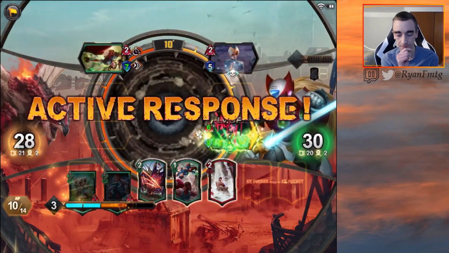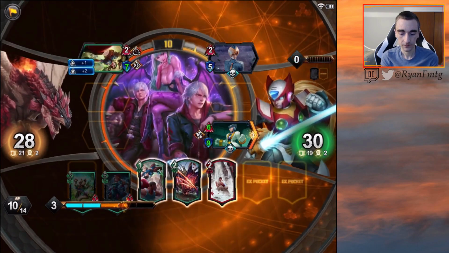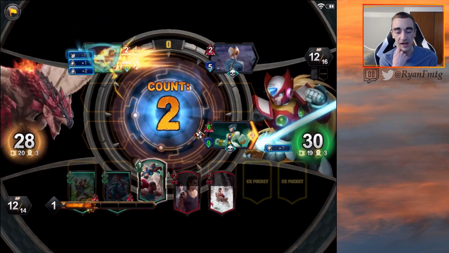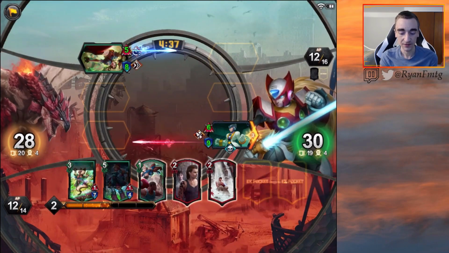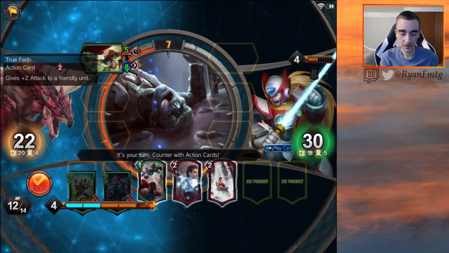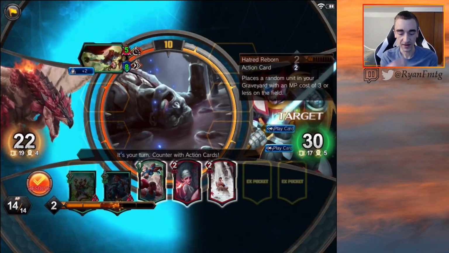Let's do this. Let's Blade Shatter defense. It's nice that they're at 0, so the thing that really would throw us out is a Brainwash, right? But I think it's going to be pretty hard for them to have that, or it's just going to take a while. So that would do +4. Let's just do this. Because if they do deal with the Chun-Li, then anything plus State of Nothingness is just so good.